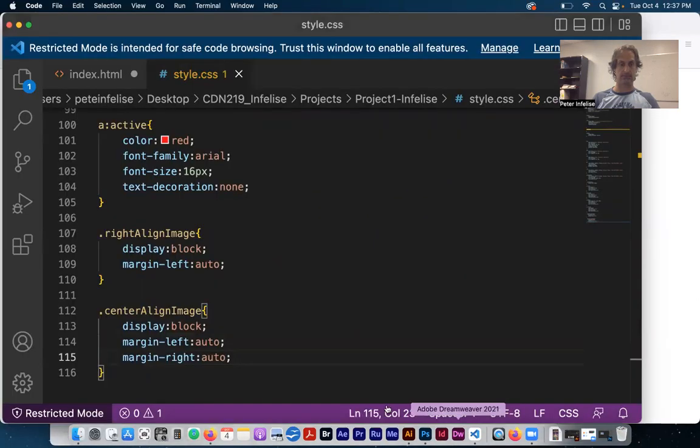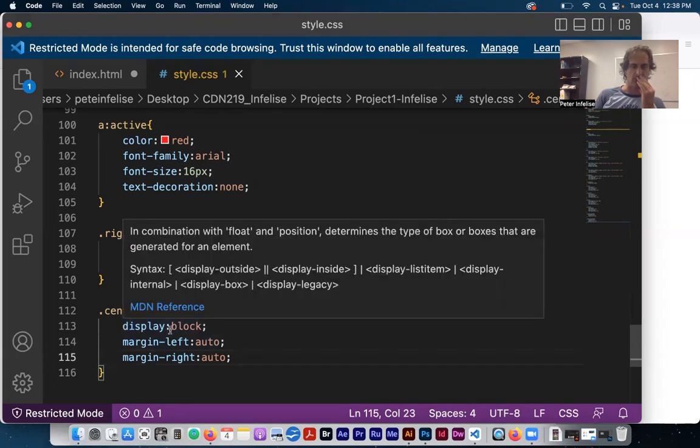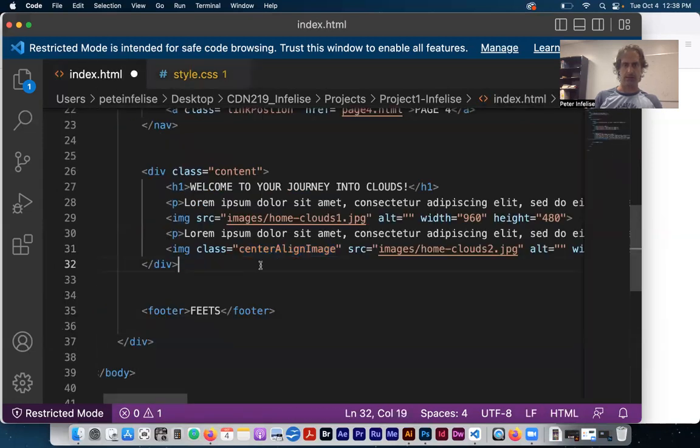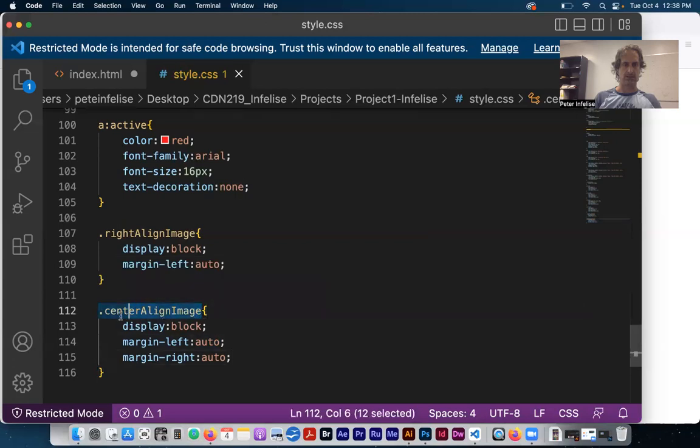Something on there. Let's see. Things I'm checking for: I'm looking for the spelling. Spelling looks good. Make sure I'm saving. Okay, let's just take a look here and make sure that it's the same as this, it should be.